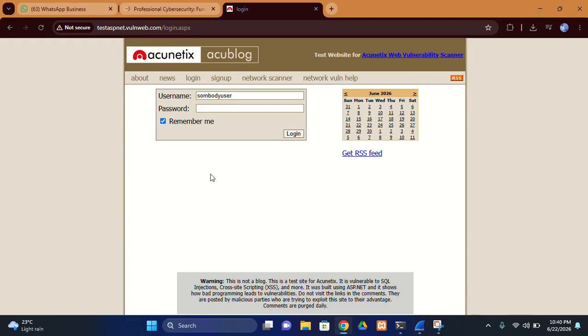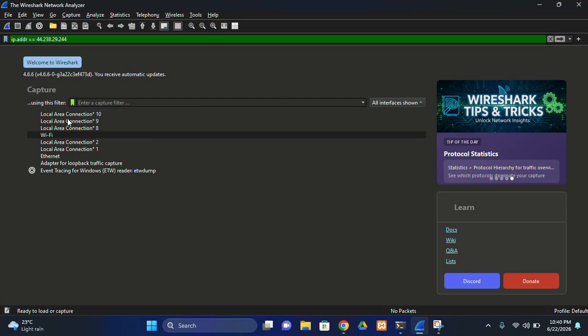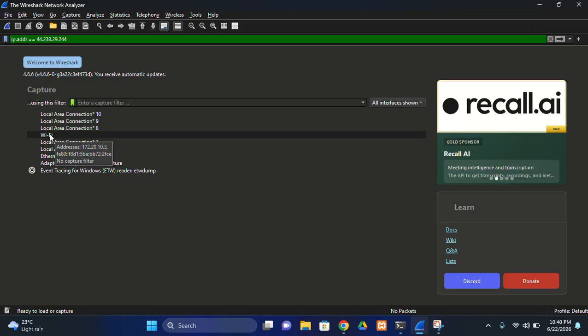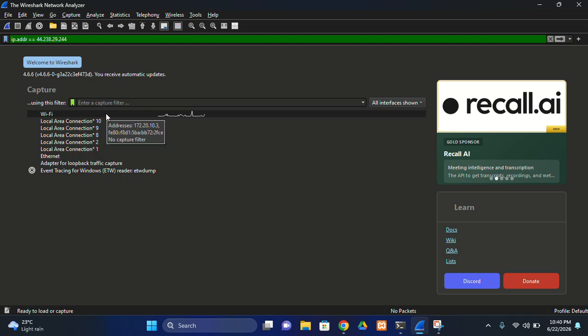First things first, let's go to Wireshark, and I'm going to connect to this Wi-Fi because I'm on a Wi-Fi network right now. When you are on the same network as the attacker, this could happen.